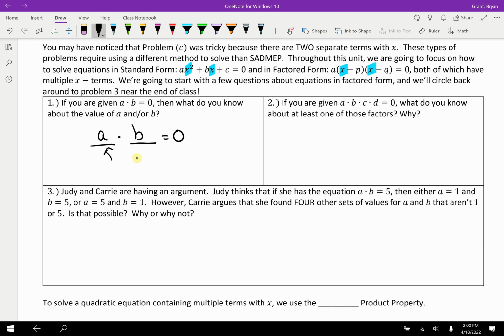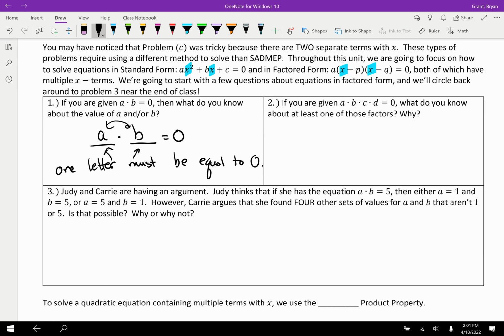And hopefully you're saying here, oh wait, I know that one letter must be equal to what? And that's right, 0. The only way we know in math so far to multiply to equal 0 is if one of these 2 values here is 0. There's no other way, right? If you think of the number 2, 2 times what is 0 if that number is not 0? Well, there is nothing that we know of. So 2 times 0 is 0.